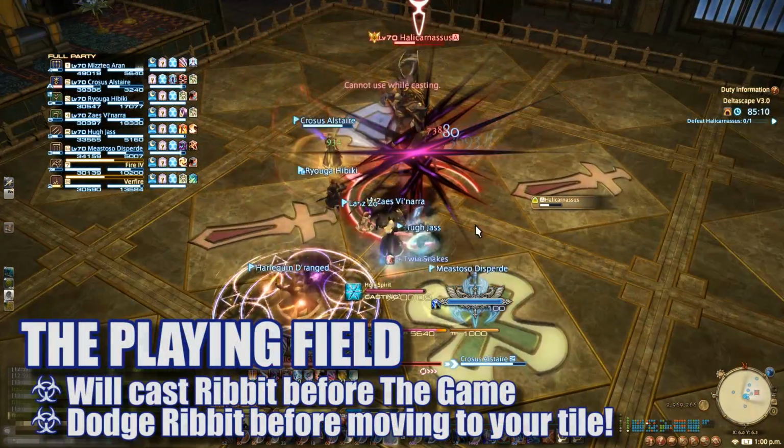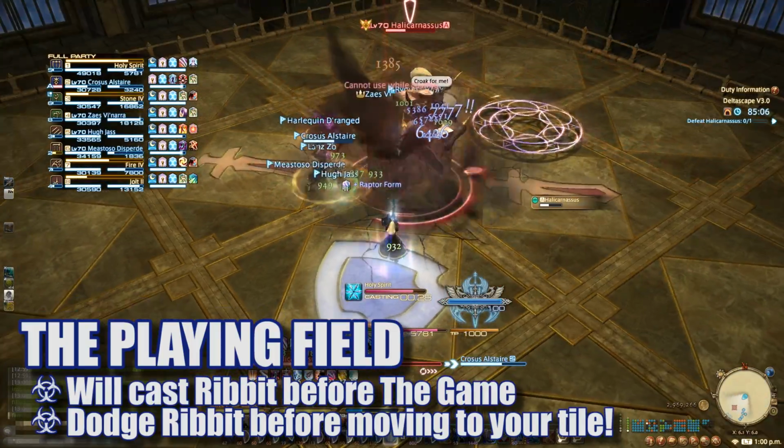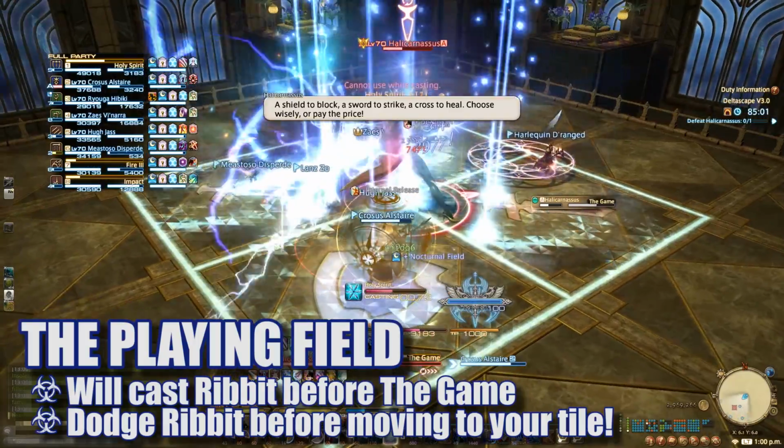For the next playing field, she'll cast RIBBIT before casting the game. All players must avoid this as a frog fits neither of the roles and will be unable to avoid the attack. After RIBBIT, make sure you're on the appropriate tile.